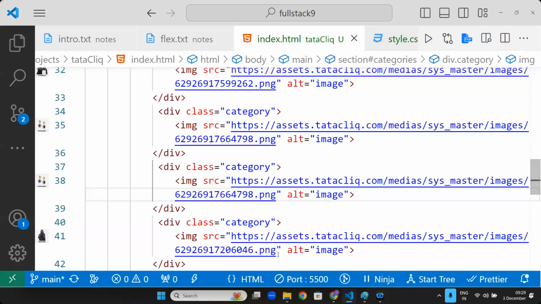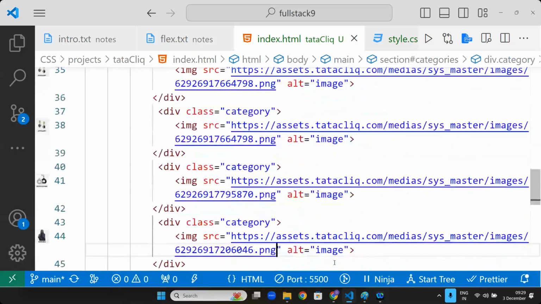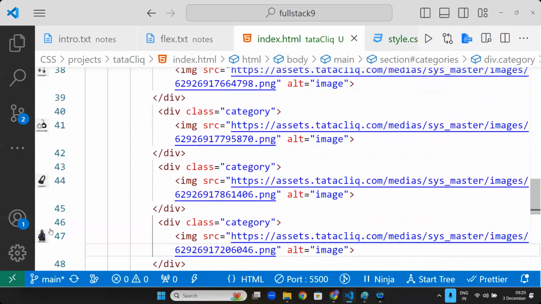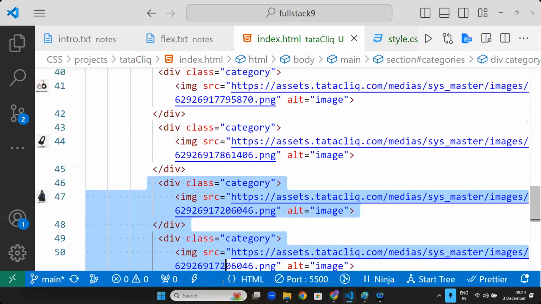And this is called reverse engineering. It means people will see the original website and build their website using those same things. Last one. Go down. Control V. Okay, it's not there now.